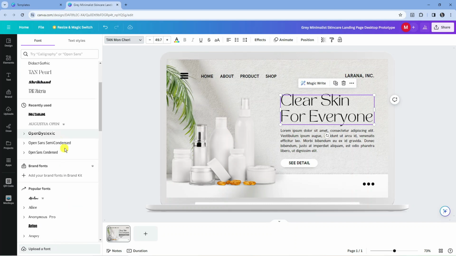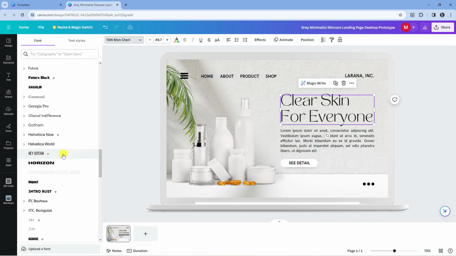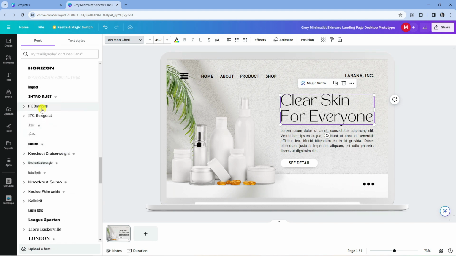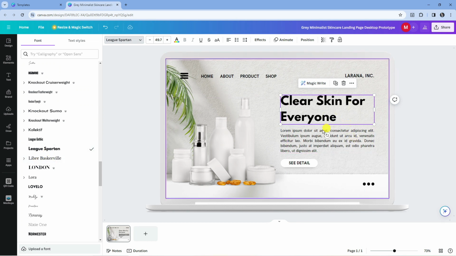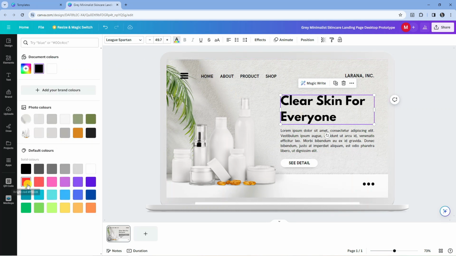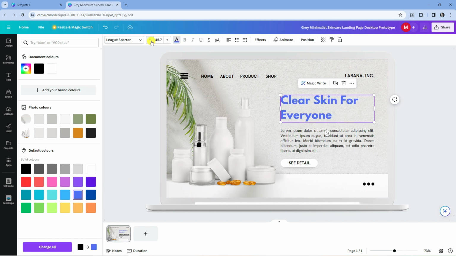However, if you don't have Canva Pro, there's still a lot of different fonts available for you to use, and to change the font all you need to do is click onto it. So this one for example, as you can see straight away, that's going to change the font. You can also do things like change the color of the text up here, so we can change this to a different color like this for example, and we can also change the size of the text just by using this icon here to make it smaller or bigger.